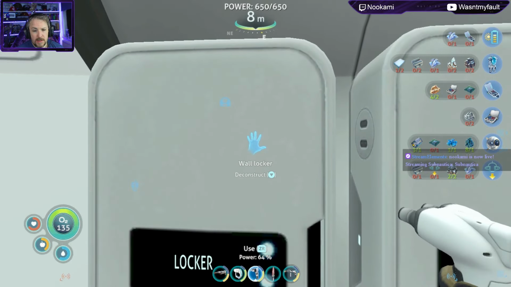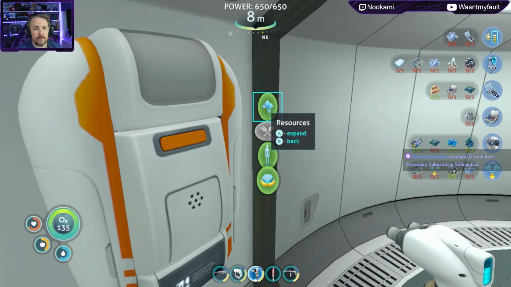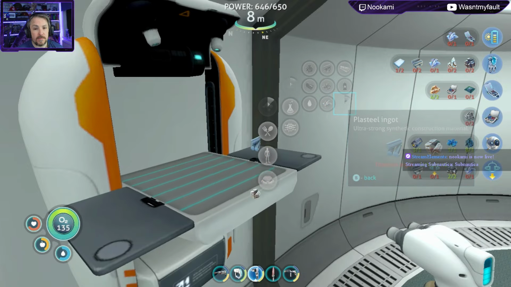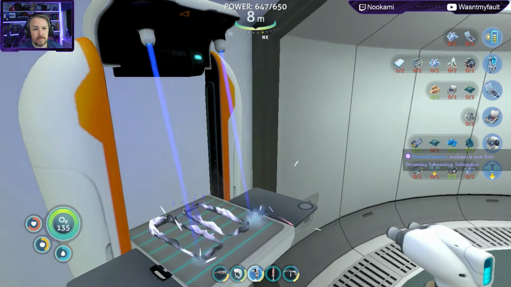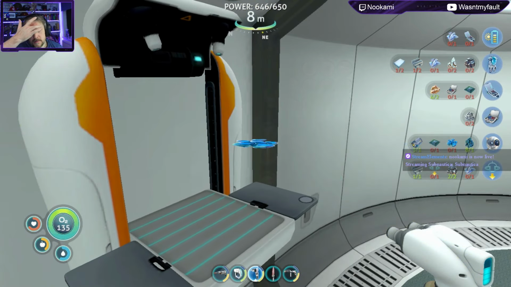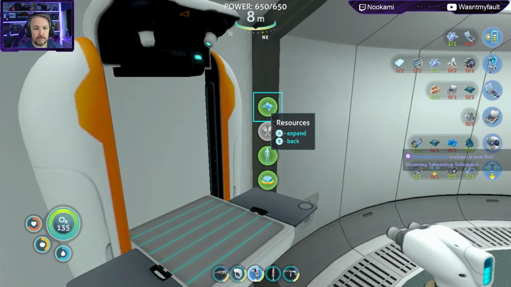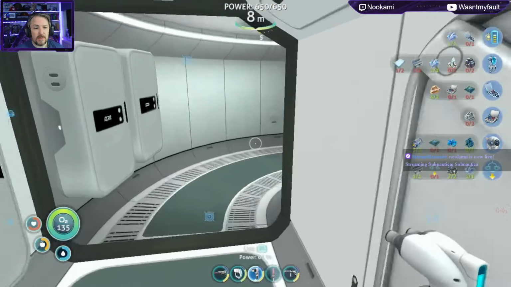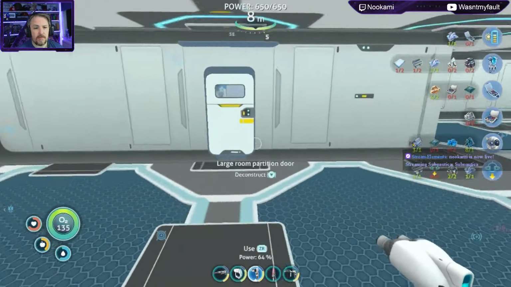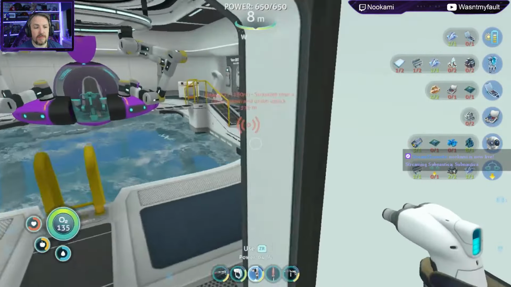So I need enamel glass. Is that plasteel? Glass ceiling. Enamel glass. Okay, that'll give me the depth module. Let's go do that. Let's quickly do that. That means my little boat can go a lot better and further and stuff, which would be really cool.